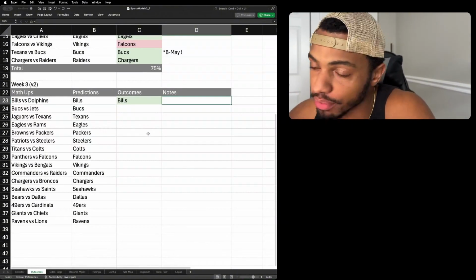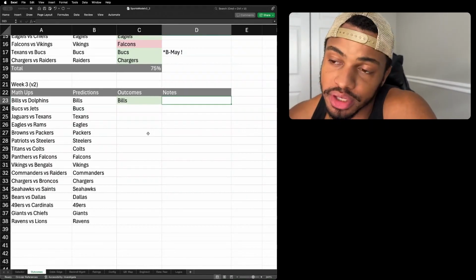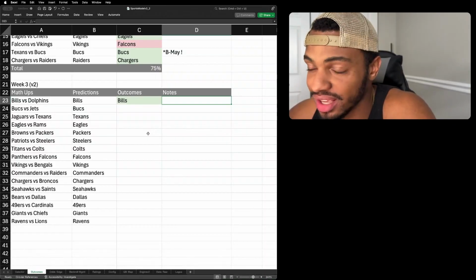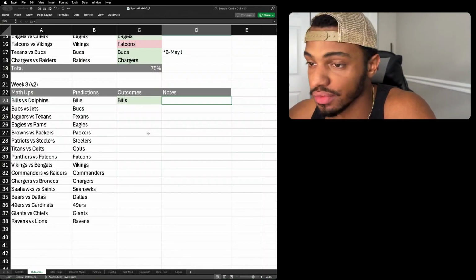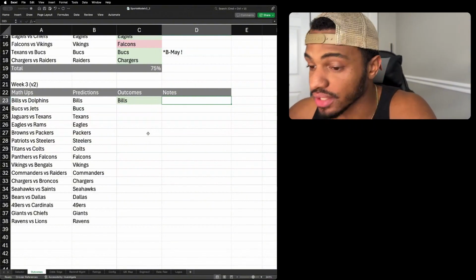Now, obviously, you can pause the video and maybe your judgment says something different from the model. And keep in mind that this model isn't 100% accurate. It isn't a crystal ball that can see into the future. It's something that we use based on all the factors that we discussed.